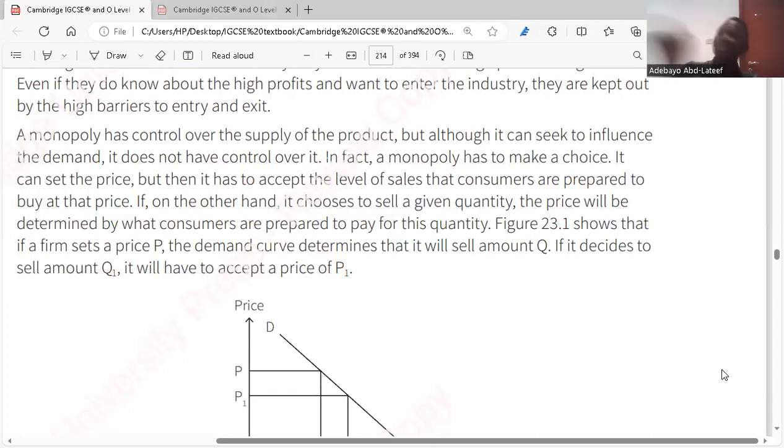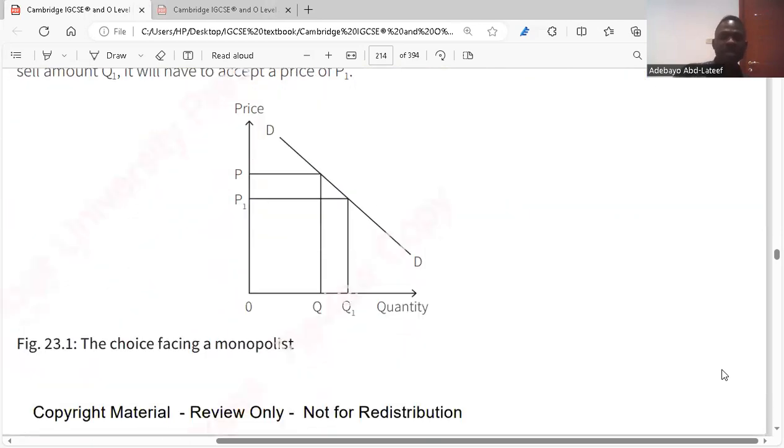That is why sometimes the consumers decide the price a monopoly will sell. Because demand is what? The willingness and the ability of consumers to buy a product at a given price and time. Yes or no? Yes. So as a result of that, you have produced the product. It has to be effective. Demand has to be effective. That means consumers must be willing to buy that product at a given price. So as a result of that, a monopoly might be forced to sell at a lower price. Do you get it? Yes.